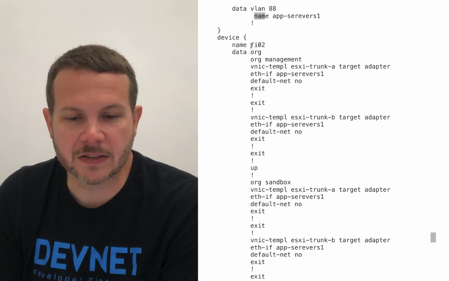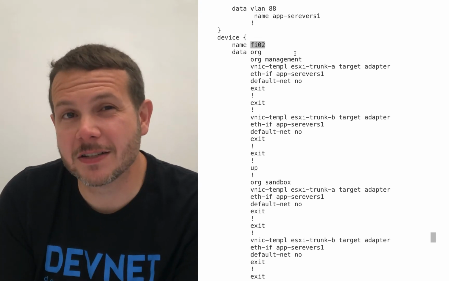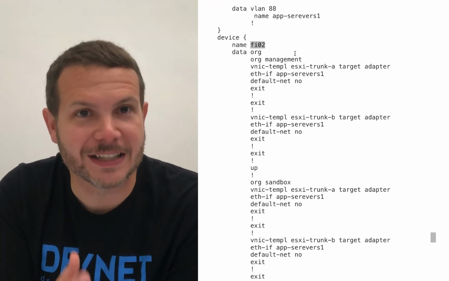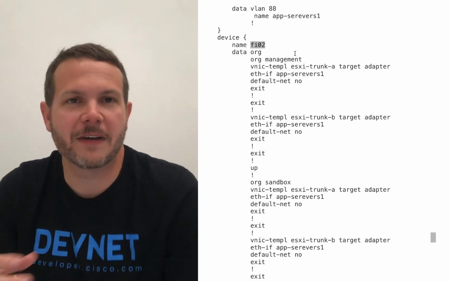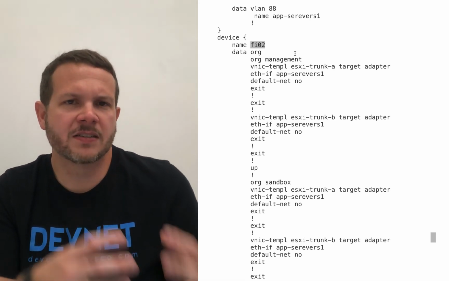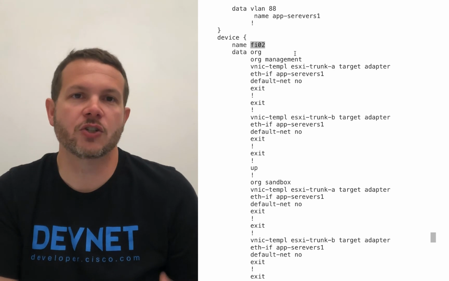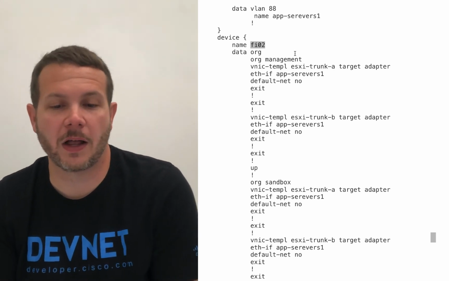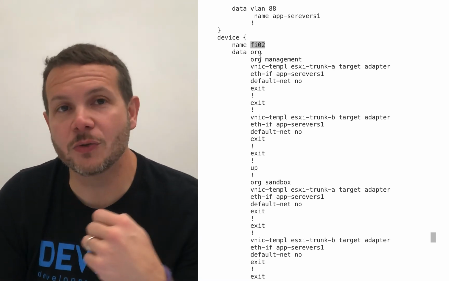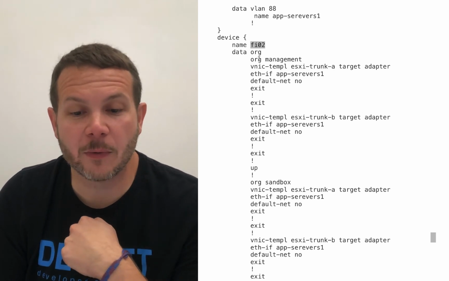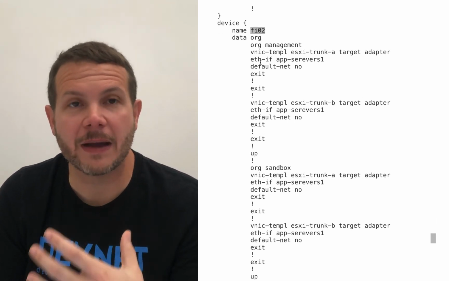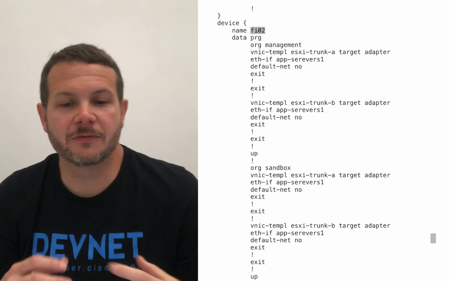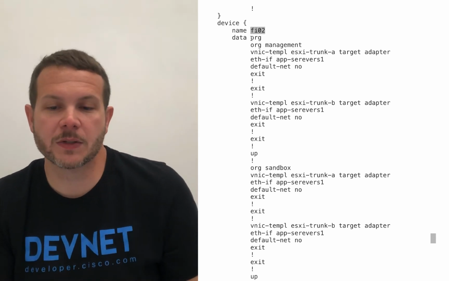And then we can see device FIO2. I mentioned inside of my description of a fabric that my fabric is more than just Cisco network switches, right? Our UCS environment is part of our network as well. So to add this new network into that fabric, I have to go into that fabric interconnect and update the VLANs and the vNIC templates appropriately.